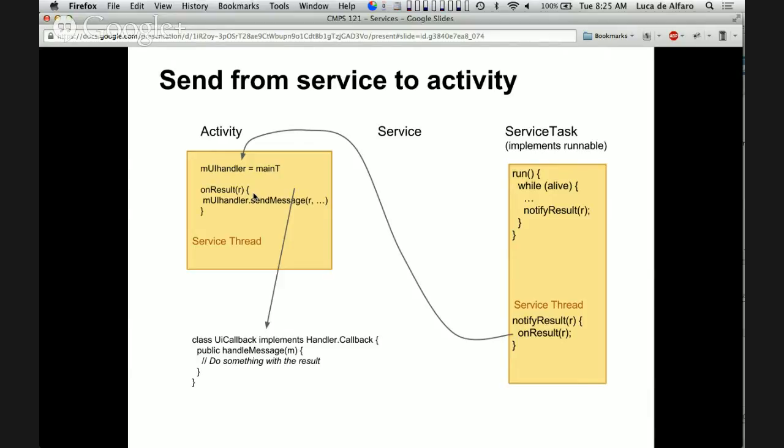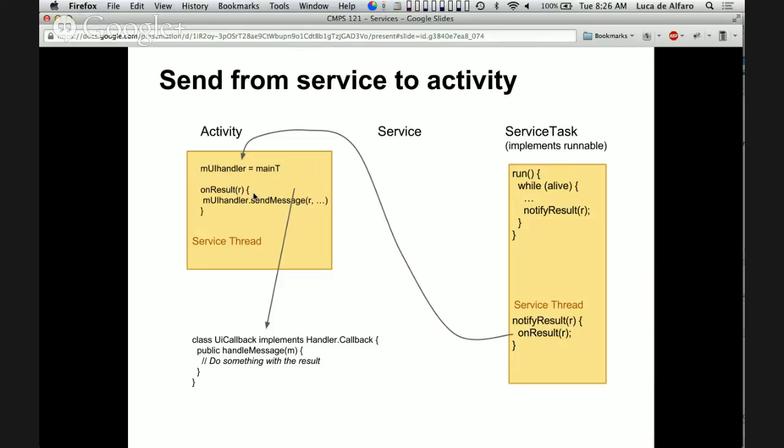So you have two choices, essentially. One is that you build a runnable object and you ask it to be run in the UI thread. Okay, this is choice number one. Another choice is that you build a message and you send it to the activity itself. So you are in the activity, but you are in the wrong thread of the activity. So now you build a message, and you ask for the message to be delivered to the activity, and then you implement the handling of that message. Okay, so there is a notion of messages.